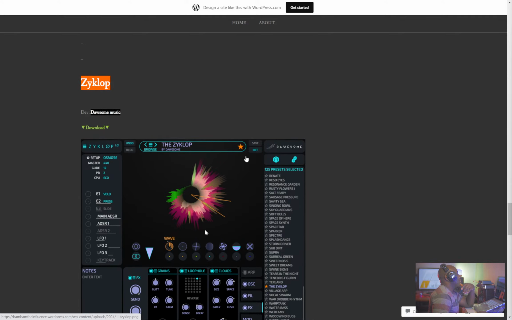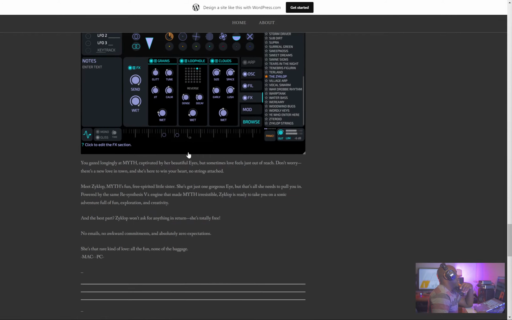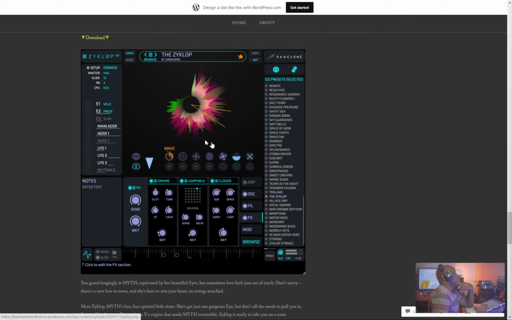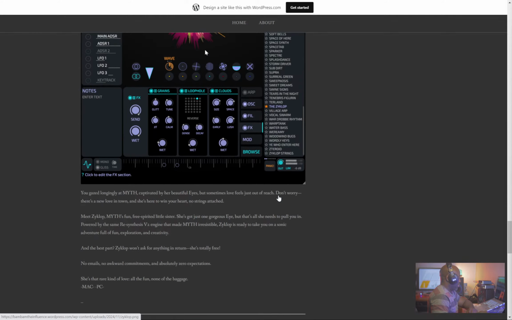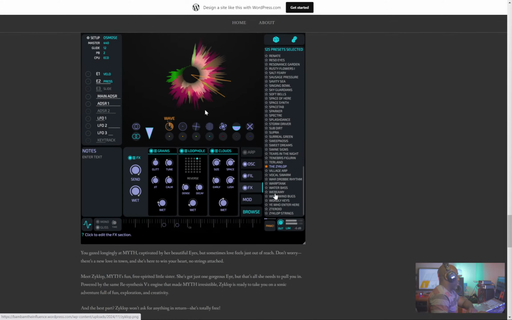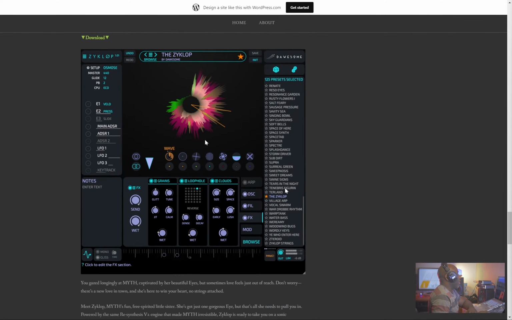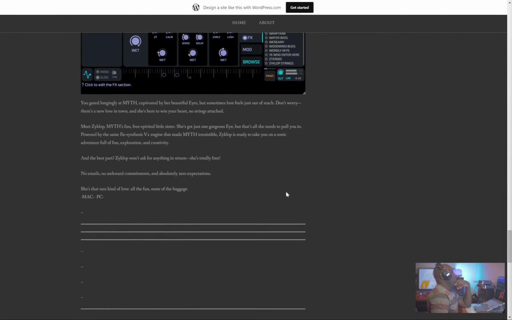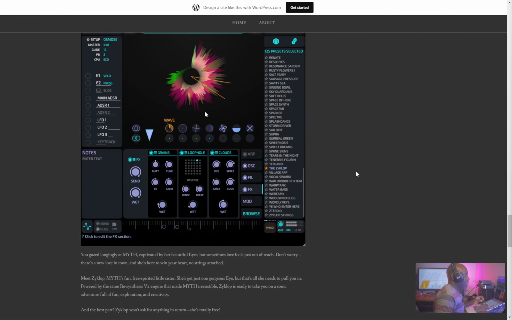The developer is called Dawsome Music. They did a very good job with this. Just the layout, the performance of it, and all the features and the options that are available. So this is definitely a synth that I'm going to be using in the near future. This might be my favorite free plugin of the year. I'm going to have to start setting that up to see what's going to be on my list of free plugins for the year 2024, because we're at that point of the year for those type of lists, right?